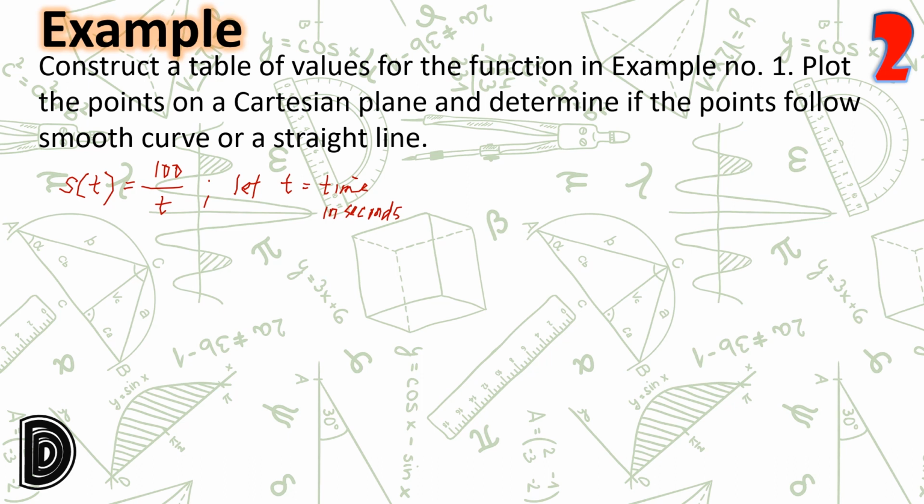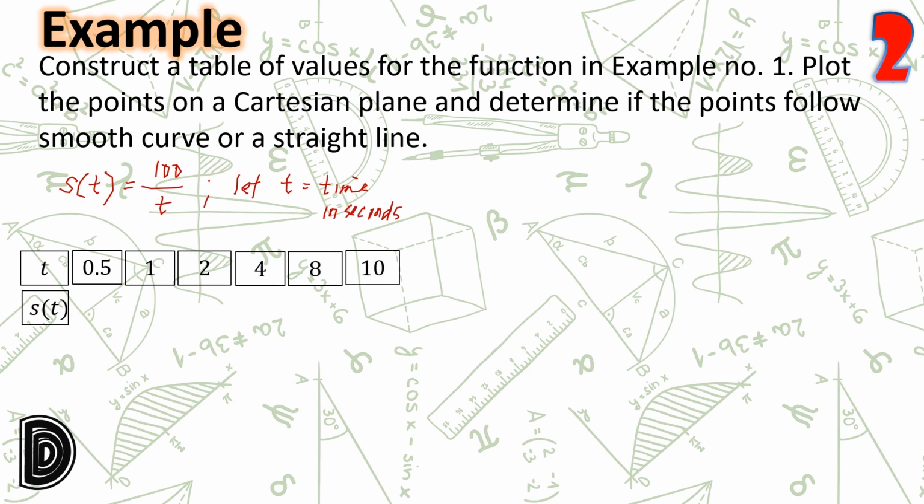We also know that from the rational expression 100 over t, t cannot be 0, else the function will be undefined. So let us have the values for t as equal to 0.5 second, 1 second, 2 seconds, 4 seconds, 8 seconds, 10, and 15 seconds. From our lesson in evaluation of function, to get the value of S of t, if t is equal to 0.5, so we have S of 0.5, that will be 100 over 0.5, and this is equal to 100 times the reciprocal of 0.5, or 1/2, that is 2 over 1. Hence, S of 0.5 is equal to 200.